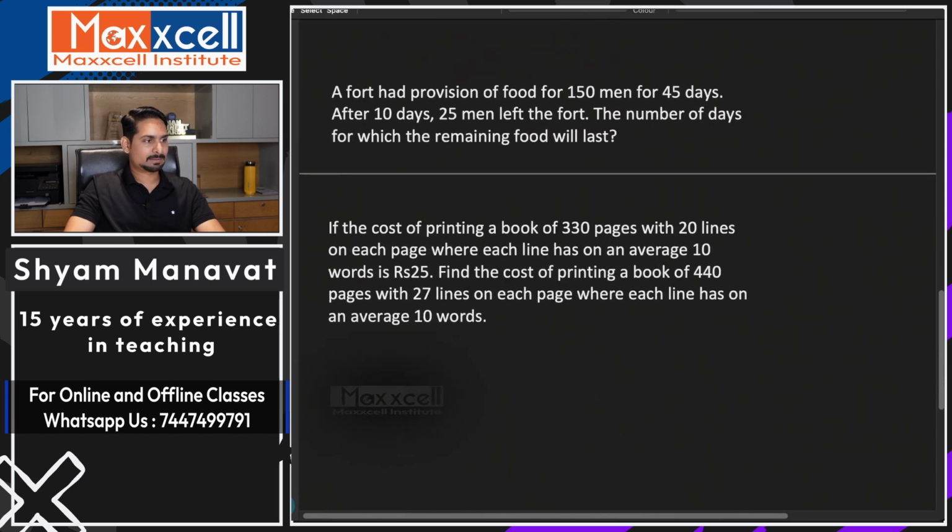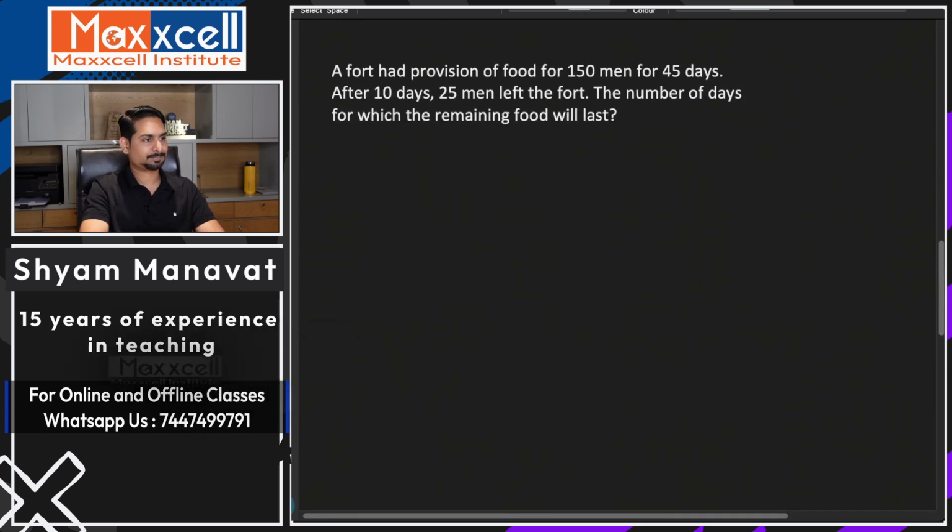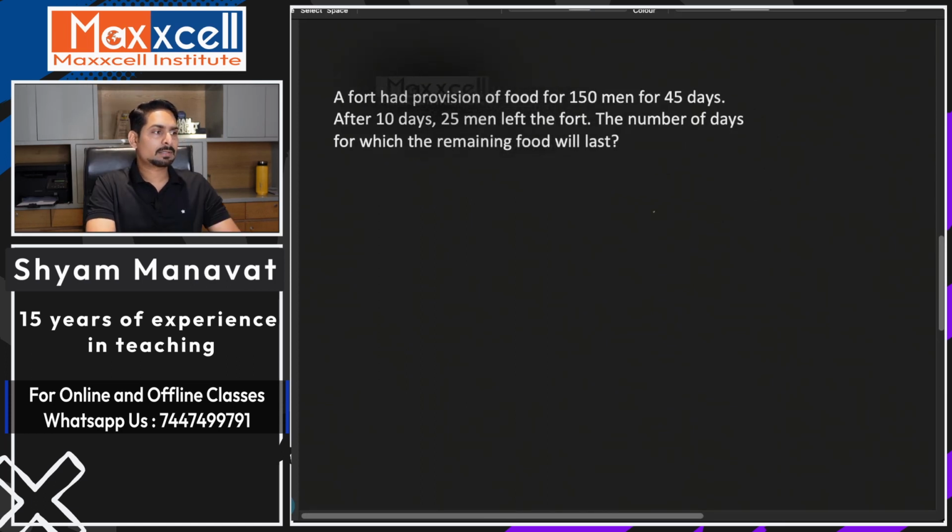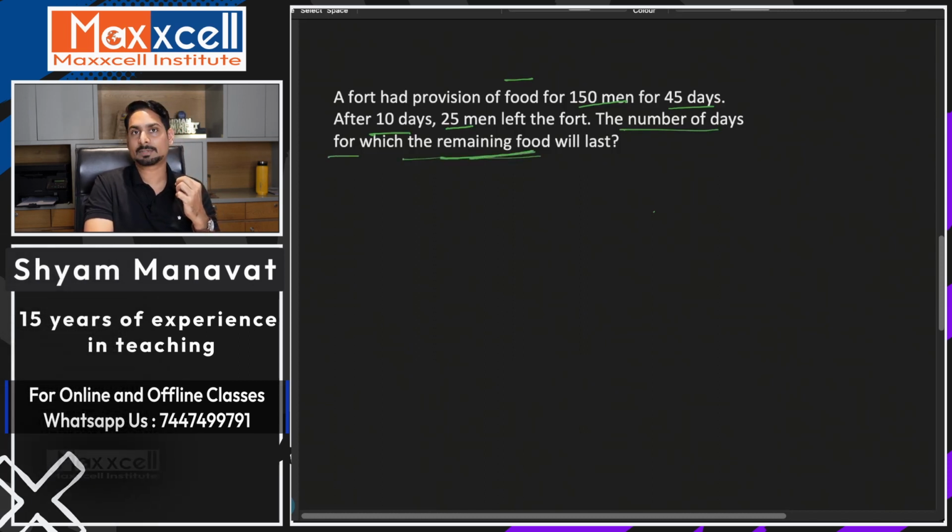More and more practice is how we will be able to develop our knowledge with different varieties of questions. It will give you an idea about how to handle questions with different conditions. So the next question says: a fort had provision of food for 150 men for 45 days. Now after 10 days, 25 men left the fort. For how many days will the remaining food last?